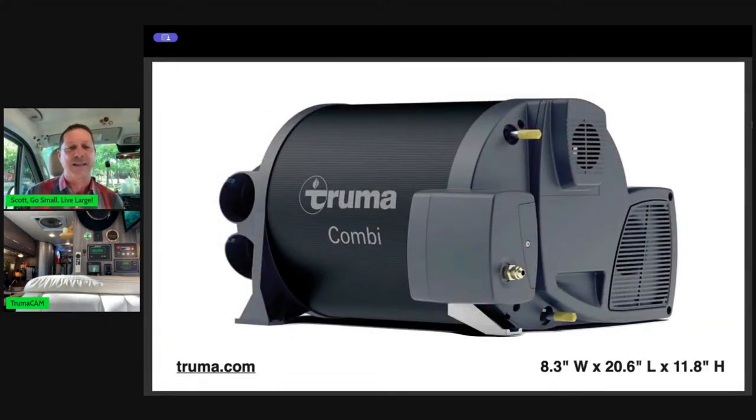If you're not familiar with Truma, this is what the device is. Truma.com is where you can go to get all the specifications — how much it consumes on propane, electric, output, BTUs. It's actually very hot on propane and sort of hot on electric. It fits under the dining seat opposite me, so it's pretty small, pretty powerful, and pretty darned efficient. It sips propane but guzzles electricity. So if you are a van traveler with a lithium-equipped rig and you have a heat system like this, please do not make the mistake I did early on — trying to save my propane by running on electricity. I ran my nearly 9,000-watt battery dead in about three to four hours because the thing consumes about 2,200 to 2,400 watts per hour. Don't save your propane. If you're not plugged into shore power, use propane.